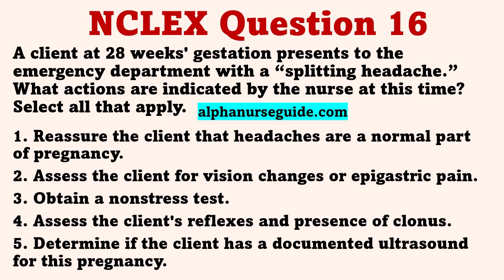The correct answers are 2, 3, and 4. Headaches could be a sign of preeclampsia/eclampsia in pregnancy. The client should be assessed for headache, vision changes, epigastric pain, hyperreflexes, and the presence of clonus. Her fetus should be assessed using a non-stress test. An ultrasound done in this pregnancy does not give information to assess the presence of preeclampsia/eclampsia.